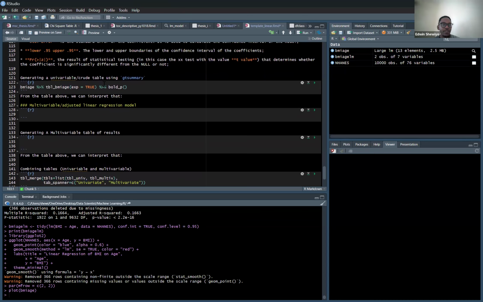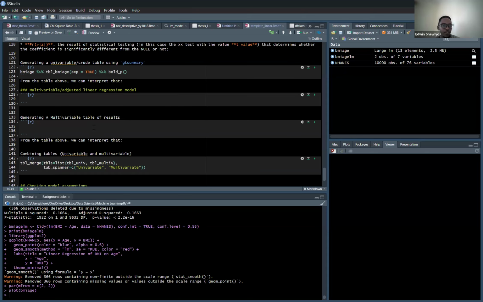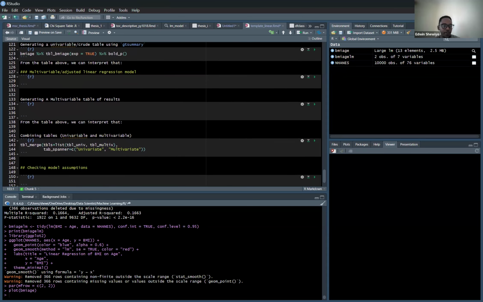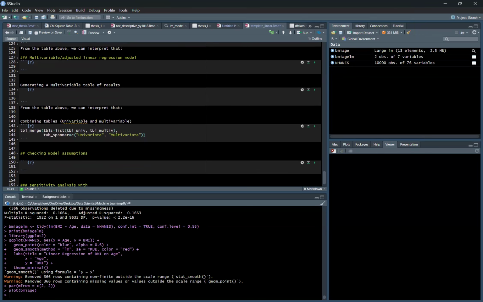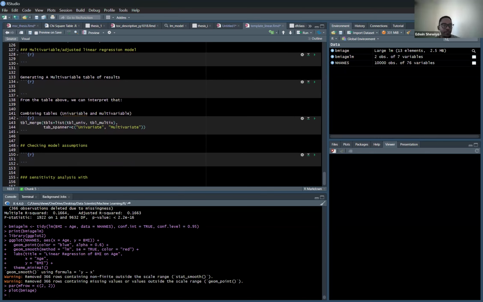So I was continuing building it. As you said, Joe, I wanted to do a univariate crude model, then a multivariable one, then try to combine them using gtsummary. After that, maybe check the assumptions. I'll add the important ones here. So which ones are important to check? Maybe we should include them in the template?